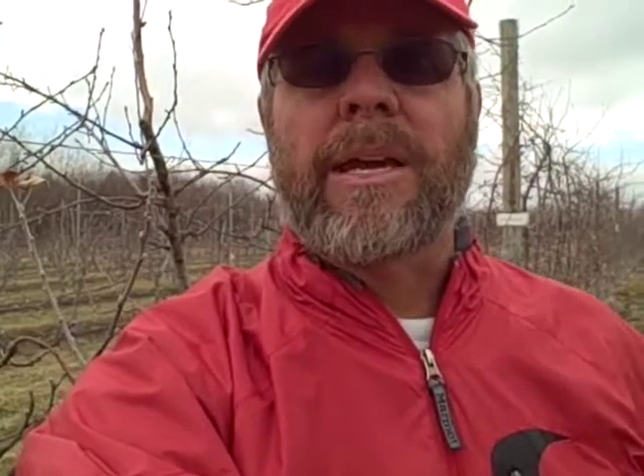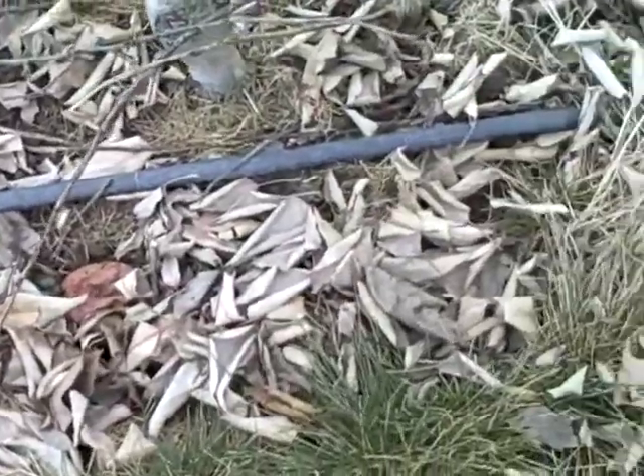I'm here in the UMass Cold Spring Orchard and I'm going to talk about an integrated pest management technique for apple scab that's really not a bad idea. A practice that has not been widely adopted, but about two to four weeks before green tip — or when the buds start to push — is to apply a spray of urea to the whole orchard floor. The objective is to help break down the overwintering apple leaves that have fallen on the ground from last year, where the overwintering scab spores are located and then released when it rains in the spring. So if we can help break these leaves down, we're less likely to have scab spores being released when green tissue starts to show and the possibility of infection arises.